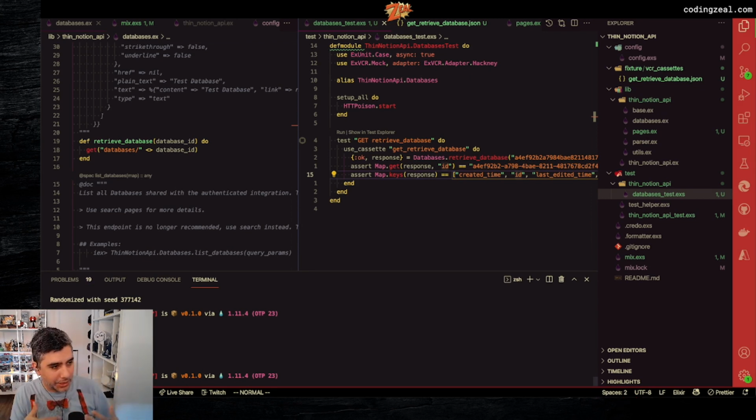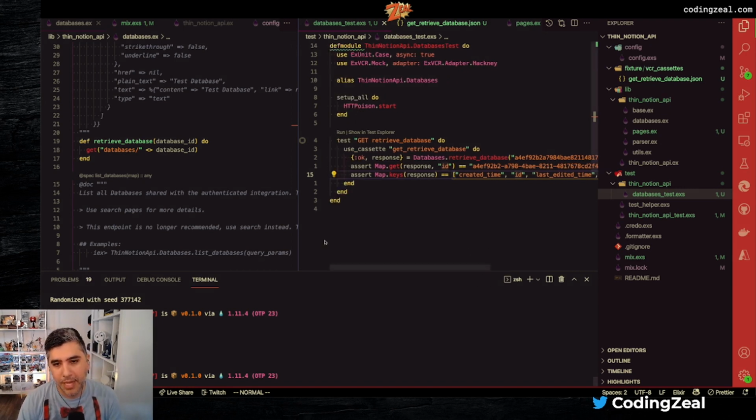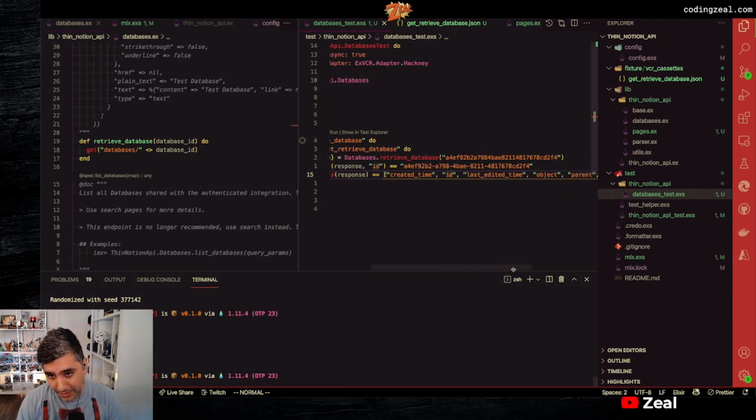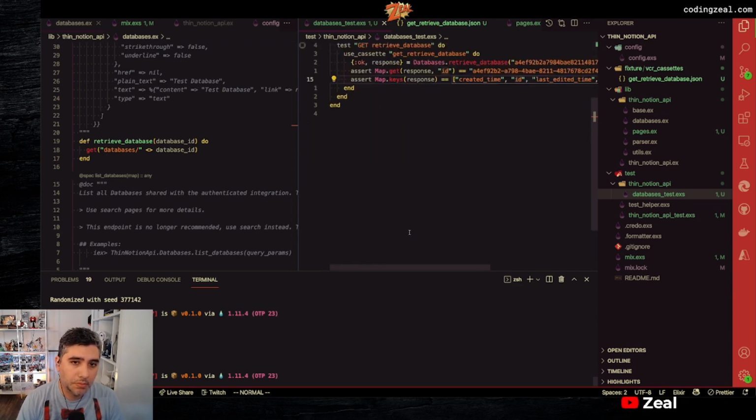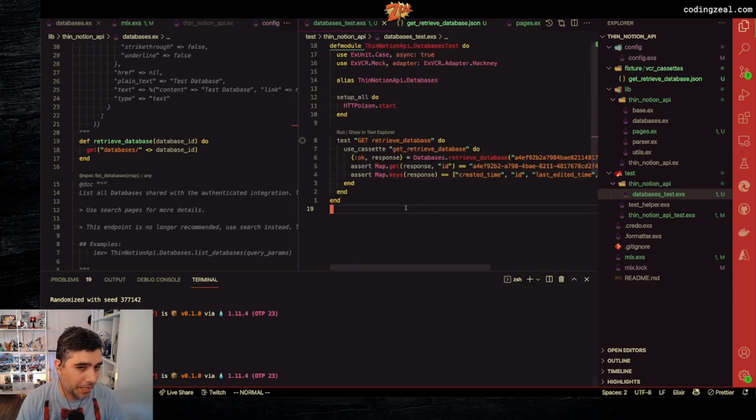It's not going to do anything with the data, at least not yet. So the fact that the data exists is good enough, because we're not going to be doing any data manipulation. We're just doing pass through. So I think just checking that we got certain keys back, that the request is actually successful, meets the objective of the library thus far.